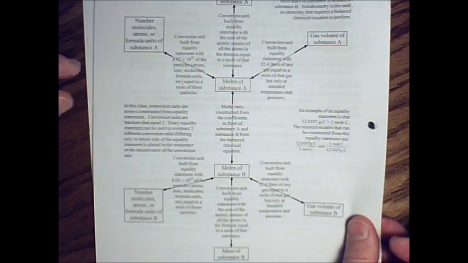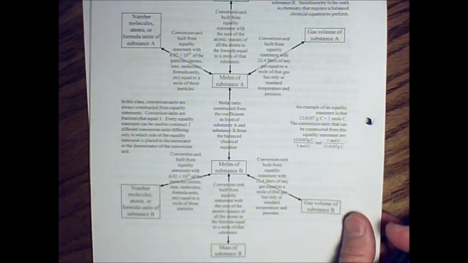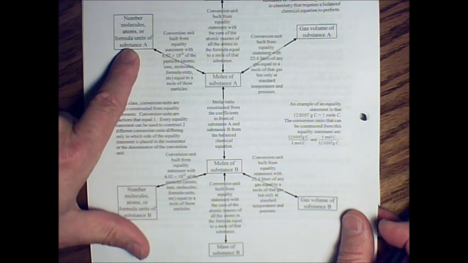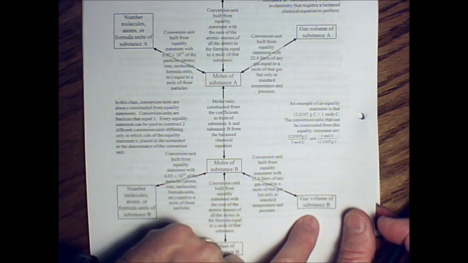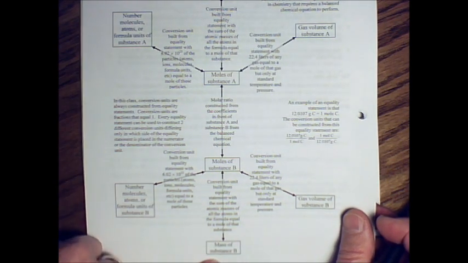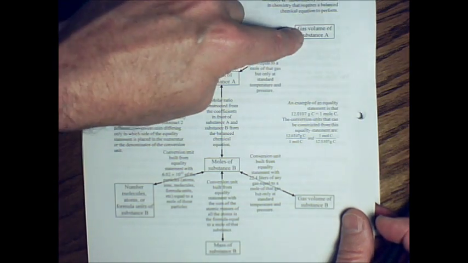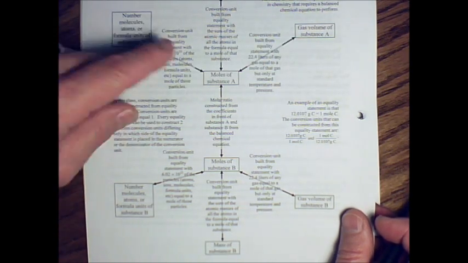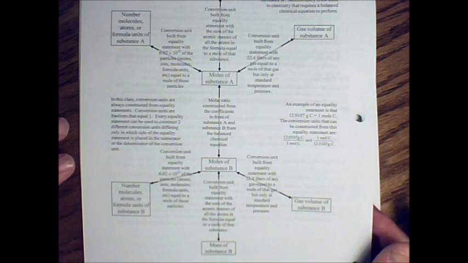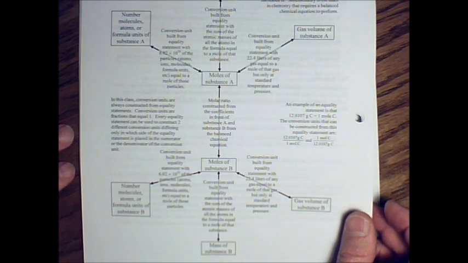And what the mole map also shows you is there's a lot of other conversions and calculations you can do. You can go from number of molecules to gas volume, molecules to mass, gas volume to number of molecules, and gas volume to mass. You just have to know about the mole to do all that.